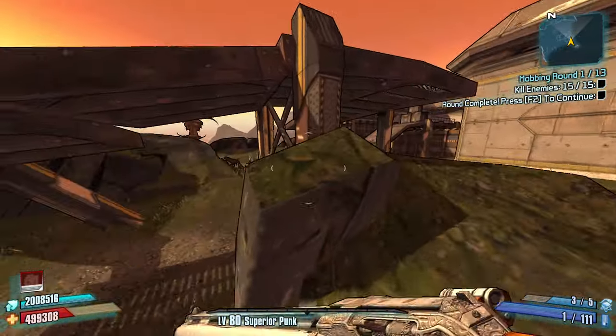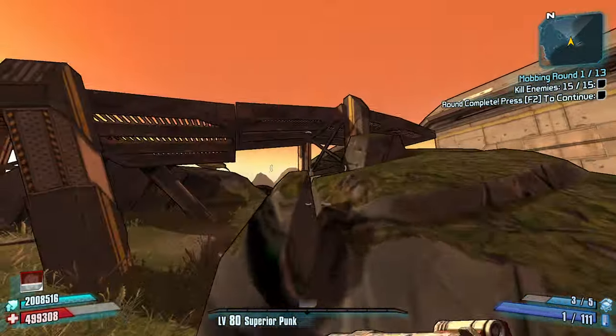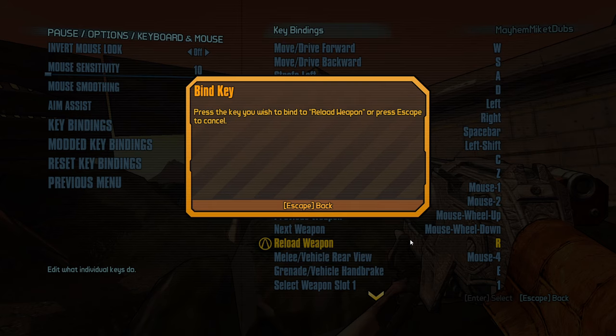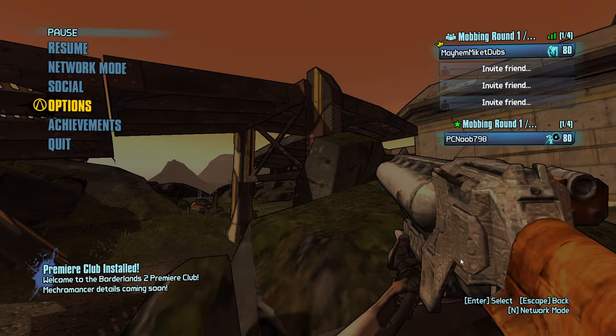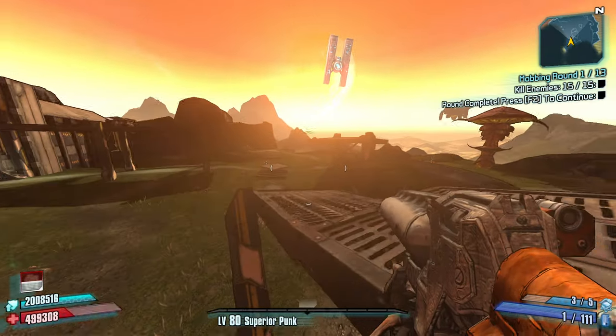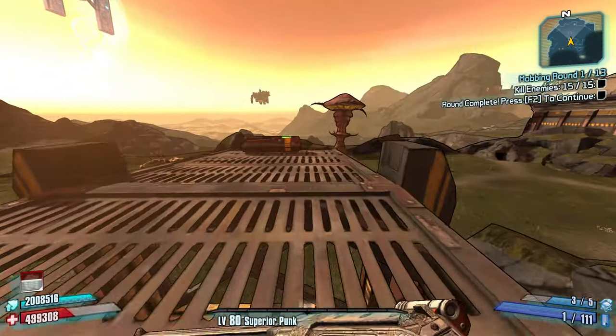Jacob shotgun though is so good for stacking Anarchy. And also what I'm going to be doing is unbinding my reload. Keyboard and mouse, reload 2. I like to put it on the star on the right side because I'm never going to hit it ever. Is it cheating? Kinda. We welcome it. Nice jump.